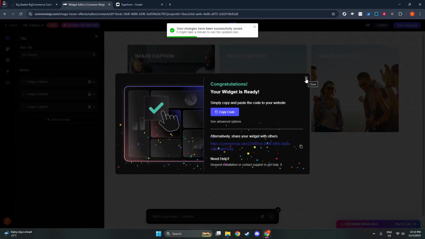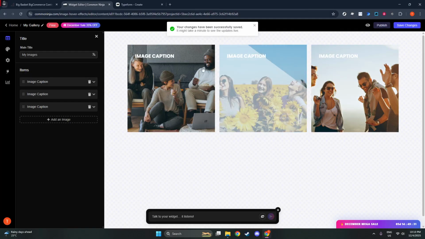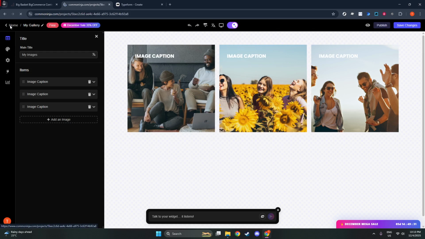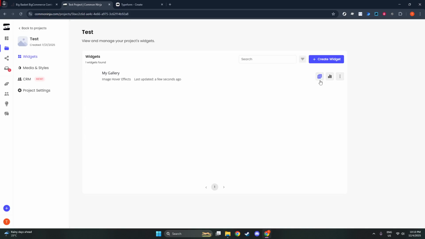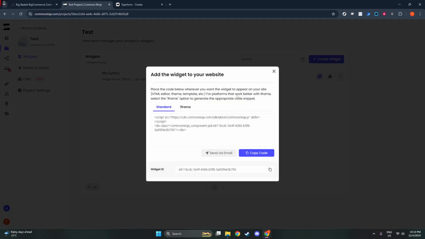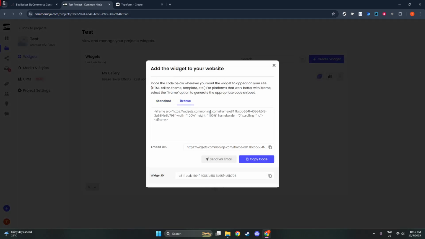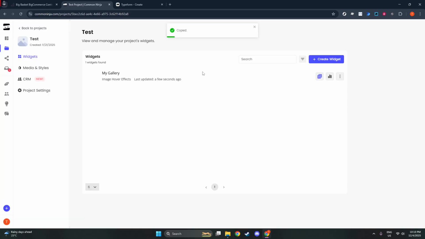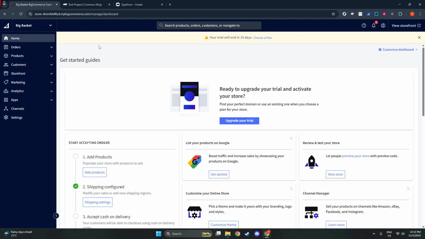Set your colors and typography, and if you're linking the image to another page, add the URL and decide whether it opens in a new tab. Don't forget accessibility. Include descriptive alt text and maintain good contrast for overlay text so it's readable. On mobile, consider how the effect behaves on tap, and use any available mobile options in the widget.